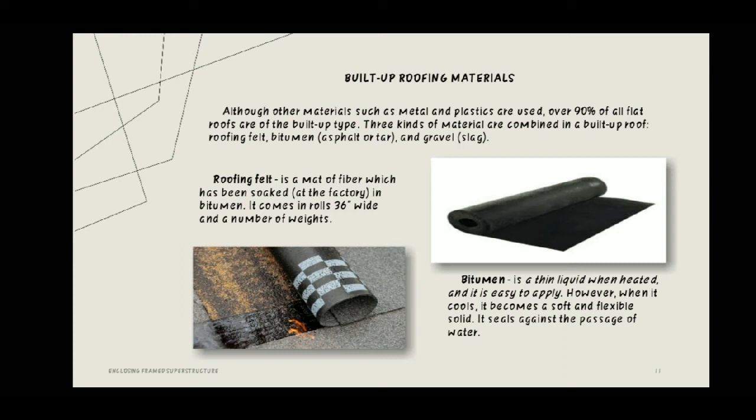Roofing felt is a mat of fiber which has been soaked at the factory in bitumen. It comes in rolls 36 inches wide and a number of grades. Bitumen or asphalt is a thin liquid when heated and easy to apply. However, as it cools, it becomes a soft and flexible solid. It seals against the passage of water.